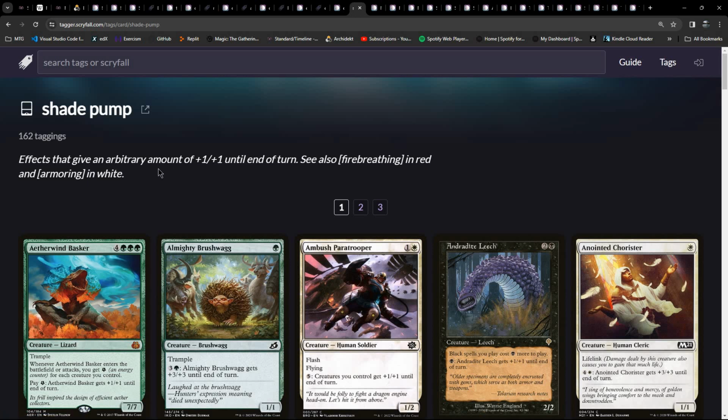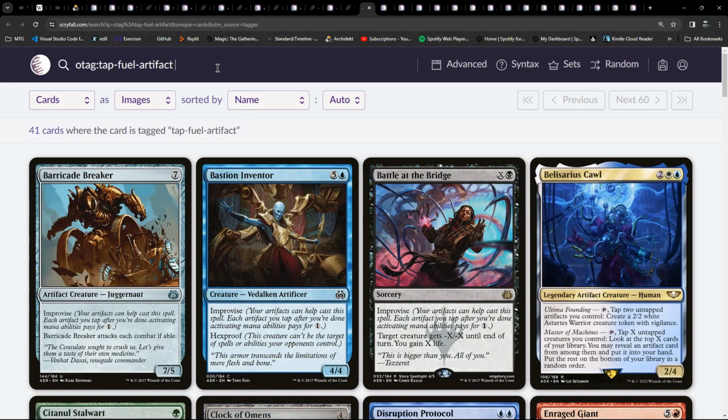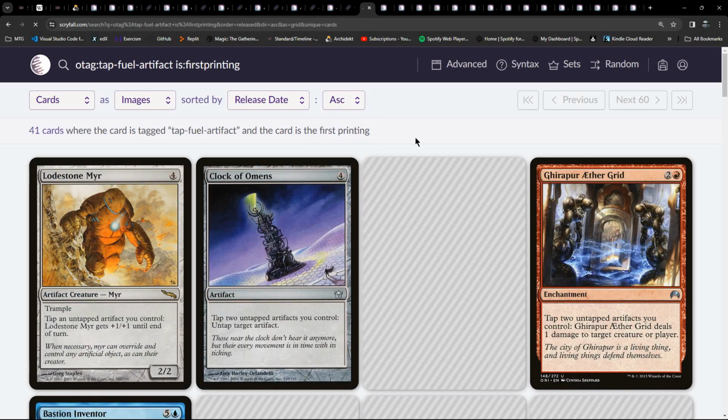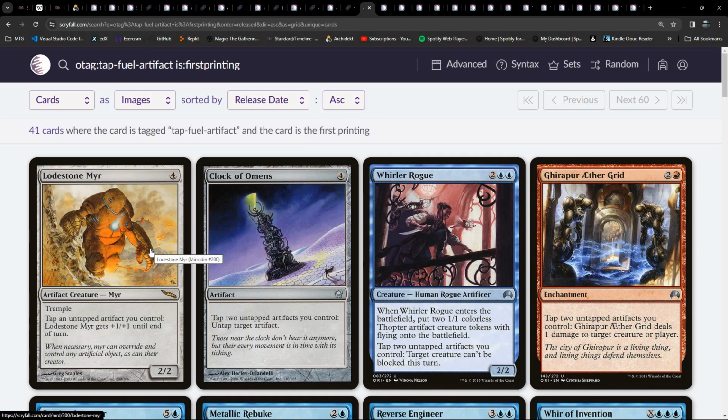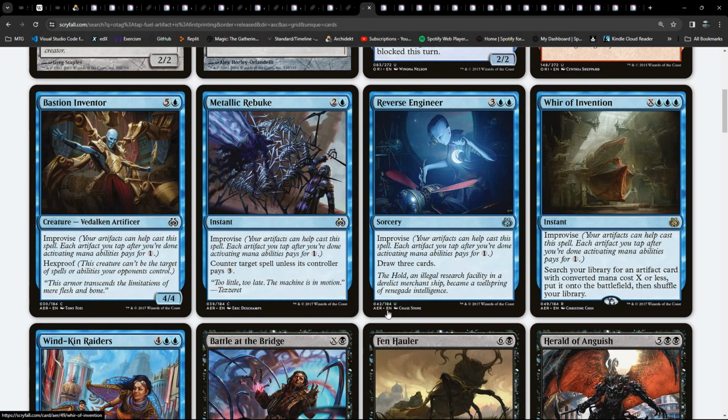And we get into this idea of shade pump, where effects are given an arbitrary amount of +1/+1 until end of turn, as opposed to fire breathing, so +1/+0, and armouring, as they're calling it here, +0/+1. And then this whole area of tapping to fuel artifacts, which became a thing through Improvise as well. And that, when that was kicking around from this time, I'll remember to put that in order correctly. So yeah, really, Lodestone Myr. We see it in Magic Origins. And then, yeah, Æther Revolt, got quite a number here.